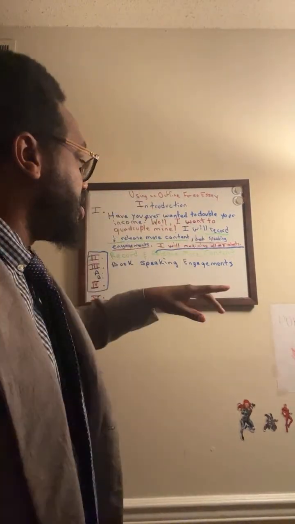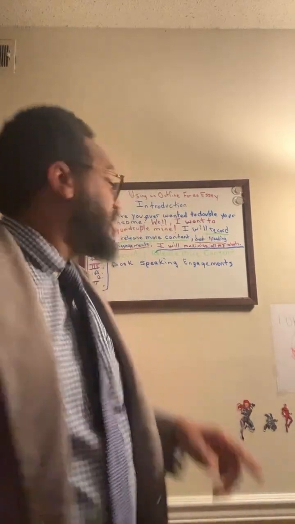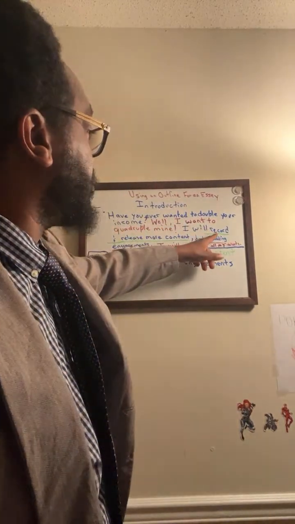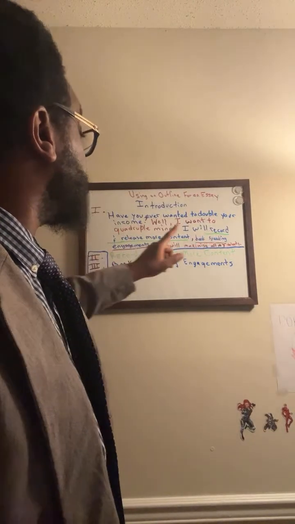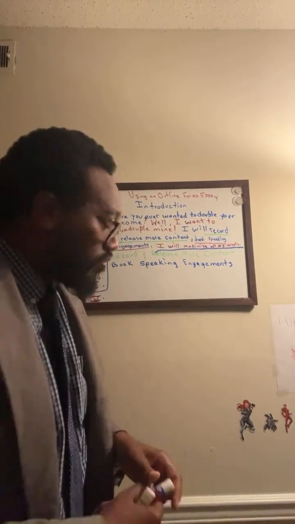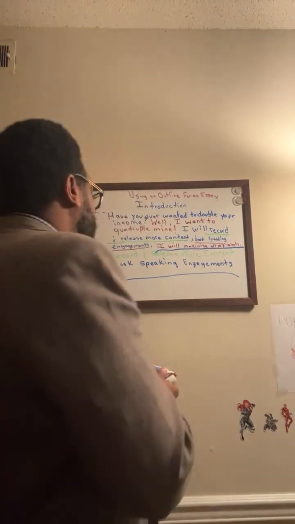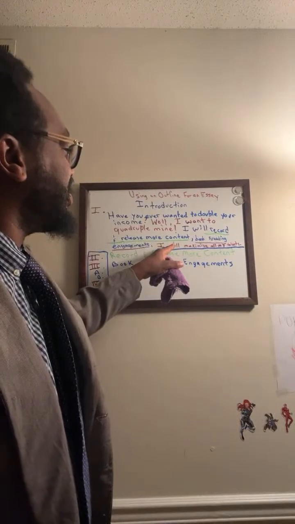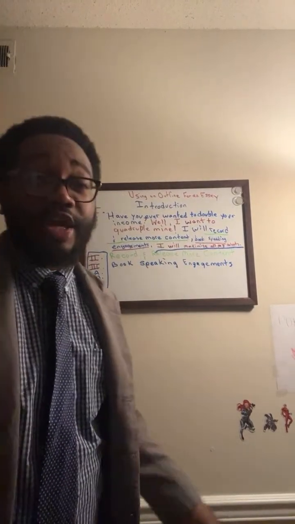And tell me I will do my Roman numeral number 1. All right, so look. The first thing in my thesis statement went beside Roman numeral number 2. The second thing in my thesis statement went beside Roman numeral number 3. Can you figure out? Type it in the comments. Oh, I almost gave it away. Never mind. Let me erase that line. Where does the third thing in my thesis statement, I will maximize all my talents, what Roman numeral does that go beside? If you got that, you understand.